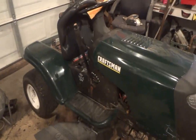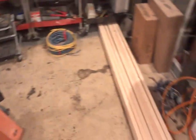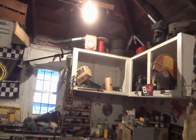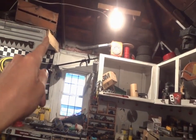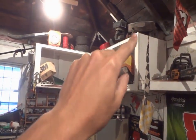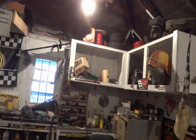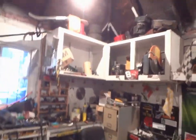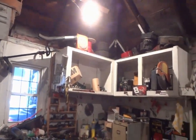But, yeah. Before you ask yourself what's up with all this lumber behind me, we're going to be doing a little bit of building. I'm going to finally build this shelf I was talking about. I'm going to build her up tonight, I think. Pretty much a 2x4 is going to go from here to there, where the corner is, and this is all going to be shelving up top, and I'm going to put the mini mower right up top here. That's my goal. So pretty cool. And it should definitely give me some more storage.